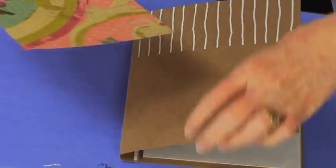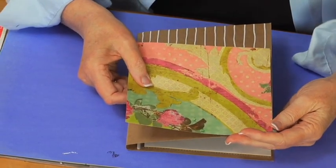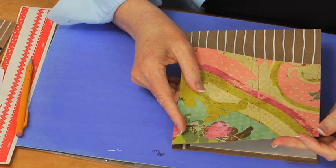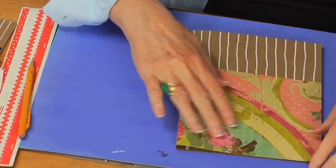And now I'm going to go ahead. Those probably aren't dry yet. I'm the most impatient person in the universe, but I'm going to be careful when I get up to that edge. And I'm going to just line up the bottom and the side, and go ahead and position this.